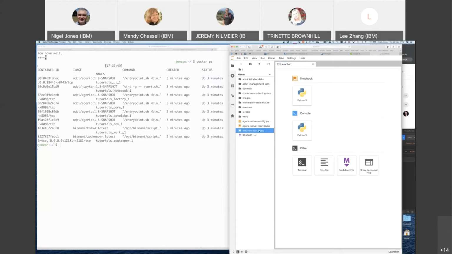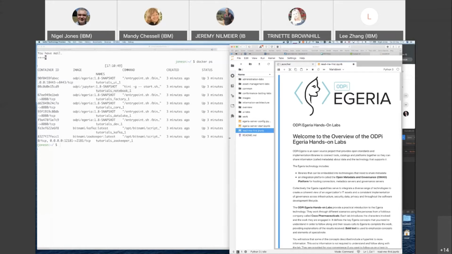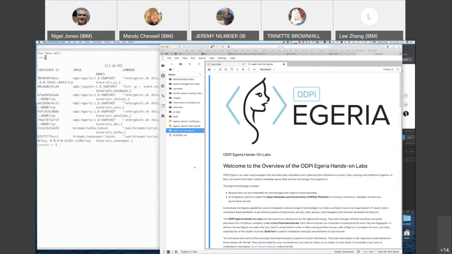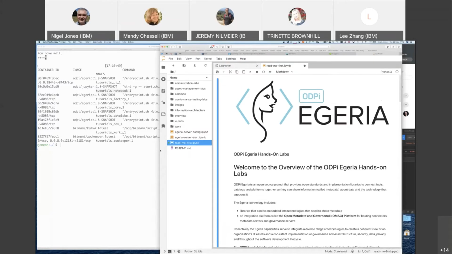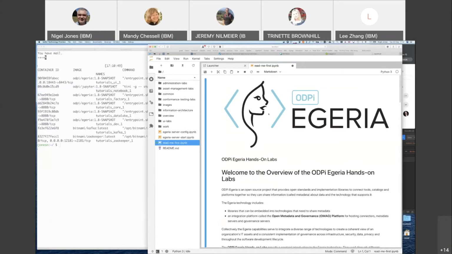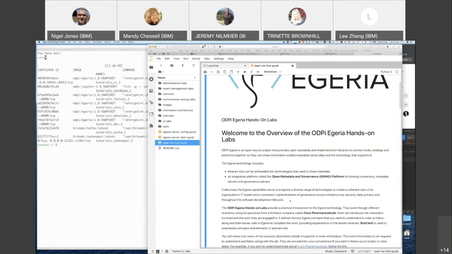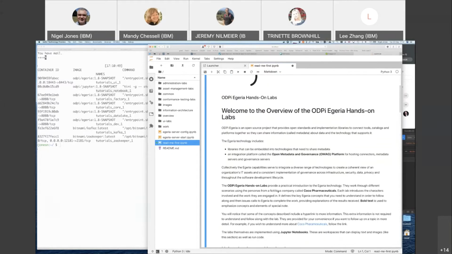I'm going to start off by just opening the README first. I'll make this window a little bit bigger. Hopefully everyone can see that okay. So this is just an introduction, and we wanted these labs to be self-help, basically, so that anyone could go along to them and learn a little bit about how to use them. So we've probably talked about quite a lot of these things already.